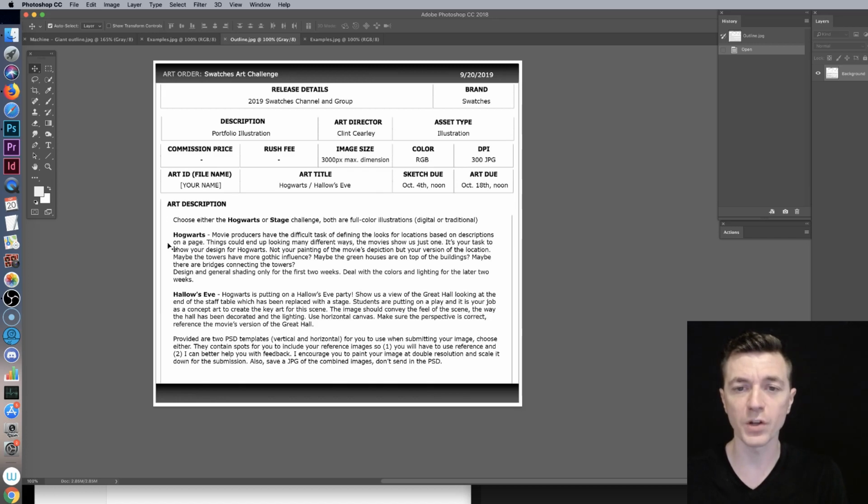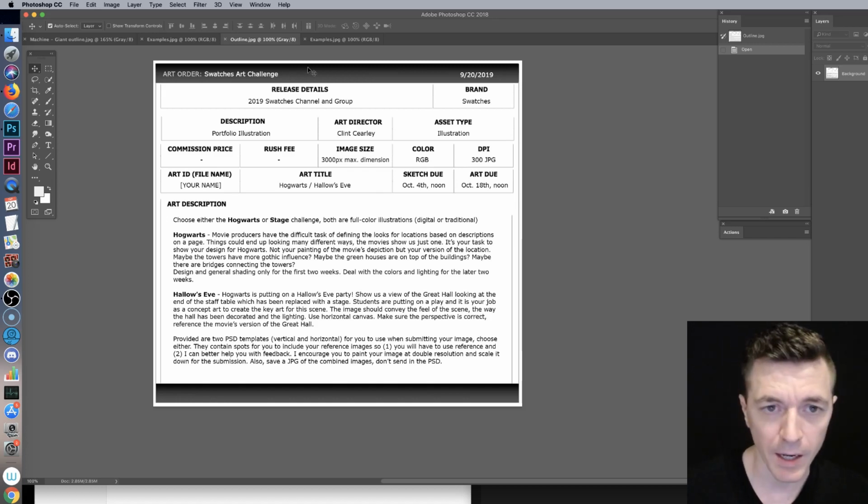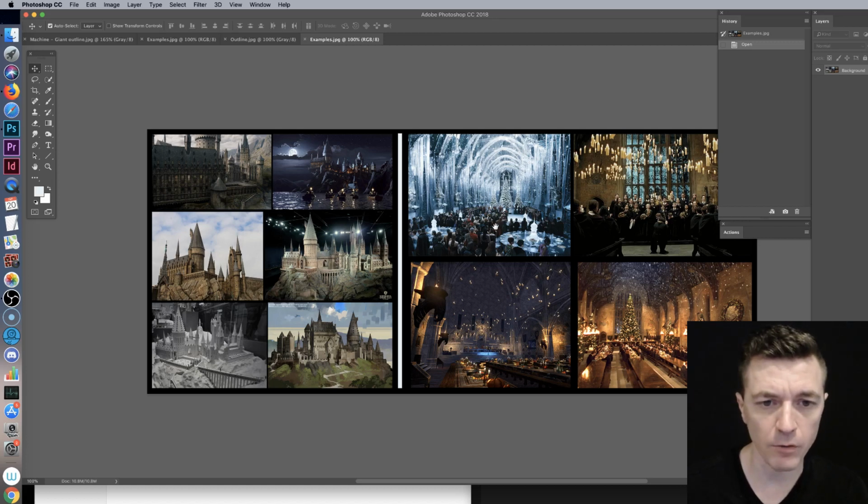Tickets should go on sale tomorrow, with half of the tickets going up about midday and the second half going up towards midnight Central Standard Time. And these are just some quick examples of Hogwarts.